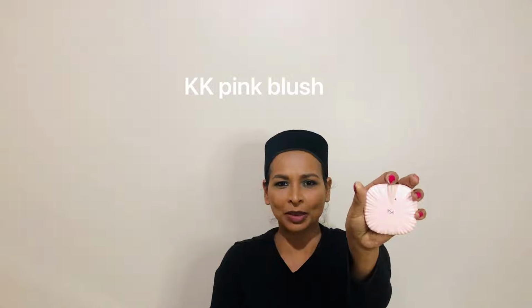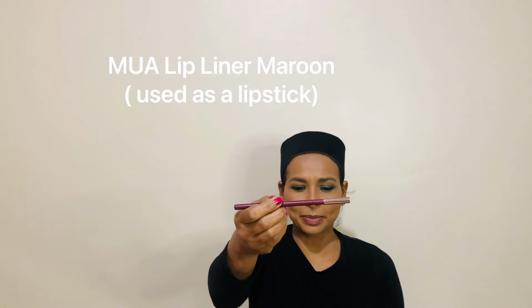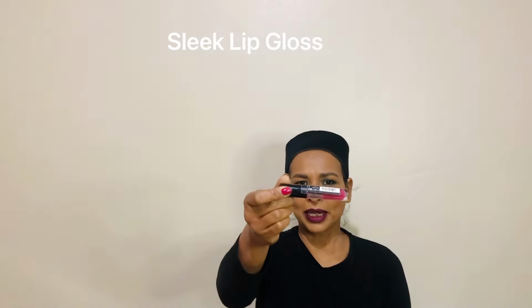Then I'm going to apply the blush from KK. Then just going to apply on my high cheekbone. Then next I'm going to apply the lip liner from MUA in a maroon color. This is a very pigmented color. Next I'm going to apply the lip gloss.